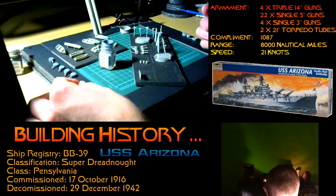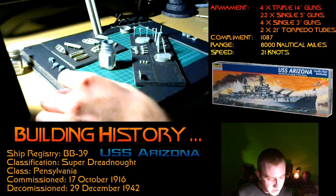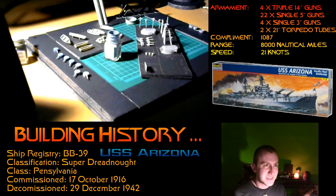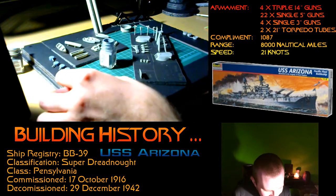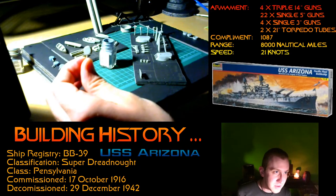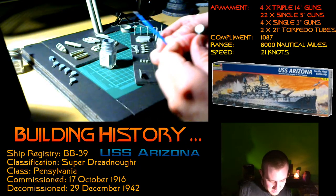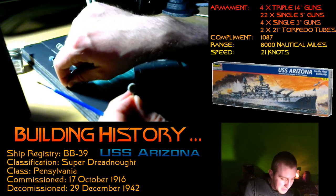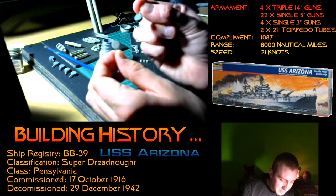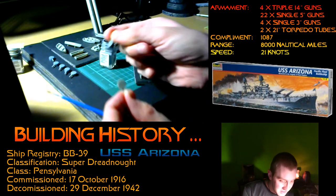That's looking... So that's the before and after. Oh, you can't actually see it because this camera's a bit crap. Yeah, so this is the before. Before and after painting, so it's slightly darker.